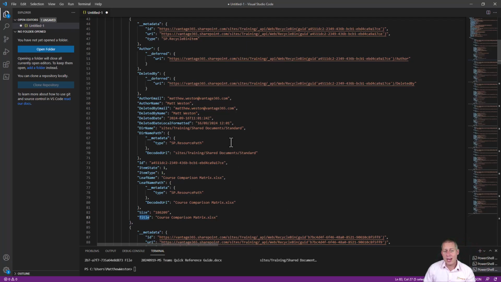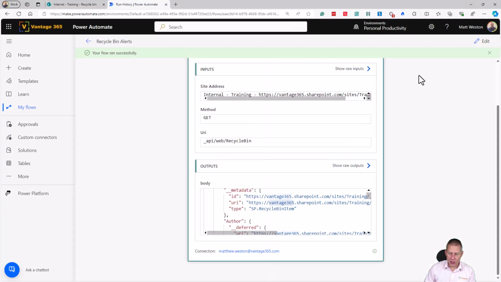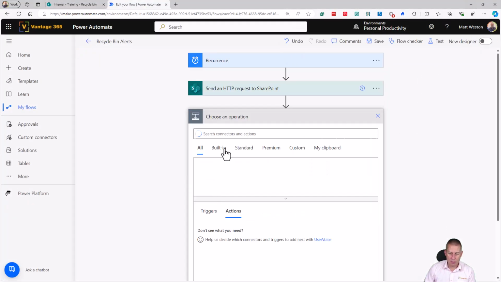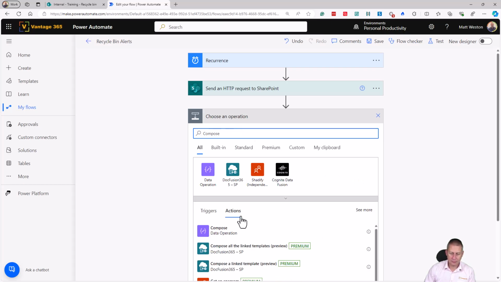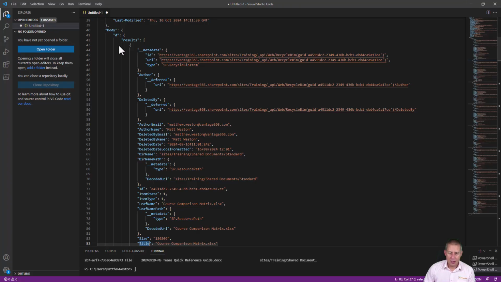So there's a lot of really good, useful information in here. But I need to make this usable inside Power Automate in a way that I can then carry on using the no-code approach, i.e. make it into dynamic content. Because very quickly to show, if I add a compose in here, all I get back from my HTTP request by default is the body. I get the whole lot of this. That's not what I want.